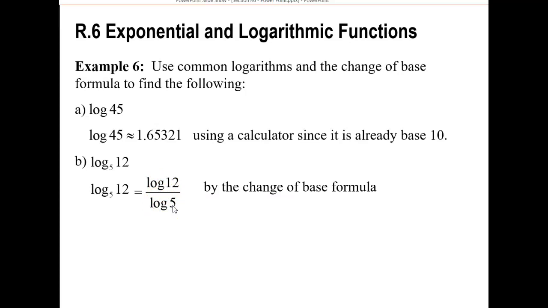All right, if you have a TI-84, if you press the math button, there's a math key on the left-hand side of your keyboard, and then scroll down, you may have an option that says log base. So if you press math and scroll down and have that option of log base and press enter, it'll pull up a template where you can just put a 5 in the box as the base and the 12 in the box for the argument and just type that in directly without needing the change of base formula. And either way, if you type this in your template or if you use this formula, you should get 1.54396.